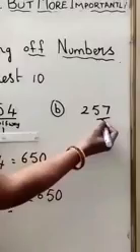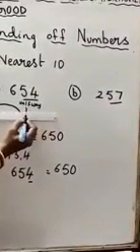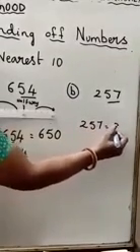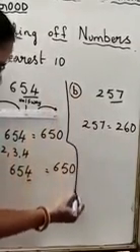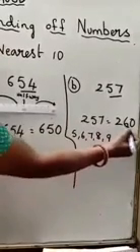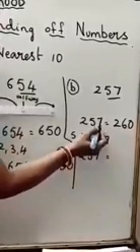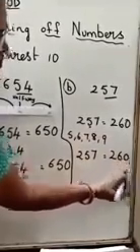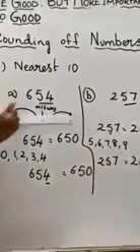Next one, 257. Here also, check 7 is in the ones place, 5 is in the tens place. 57 lies after 55, that is more than half. 55, 56, 57, from here to here. Therefore, 257 is equal to 200, and the next ten is 60, so 260. There is another method. If your ones place digit is 5, 6, 7, 8 and 9, you add 1 to your tens digit and then round it off. 257, this is ones and tens. You add 1 to the tens place and round it off. That is 260. This is called rounding off numbers to the nearest tens.